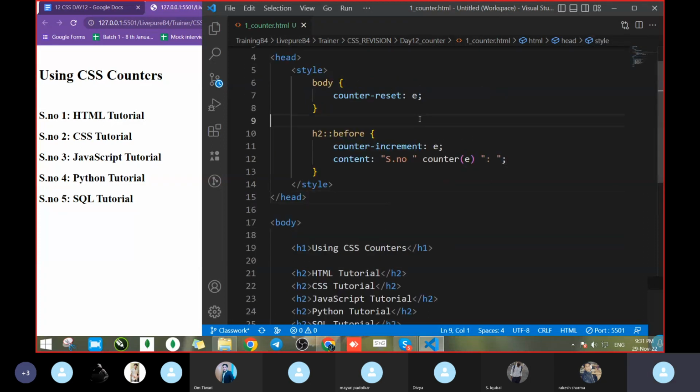Like in JavaScript, we initialize a value, where x equals a, so it will print a. Yes, sir, like this, a variable. It only calls the variable. It's not calling any string, sir. No, nothing. By default, that numbering part is handled by CSS itself.